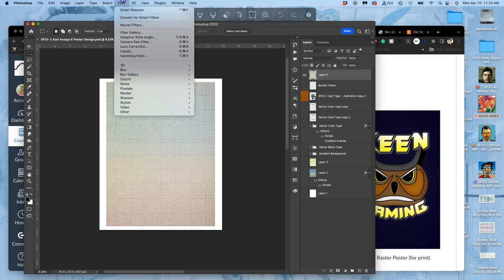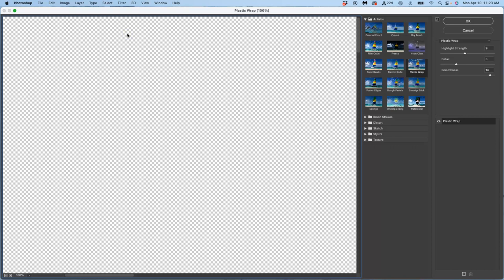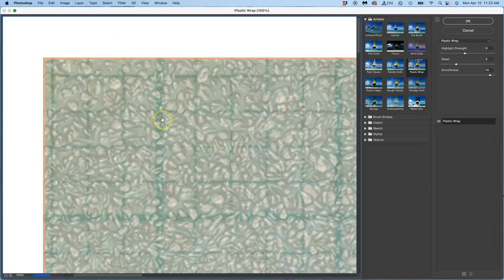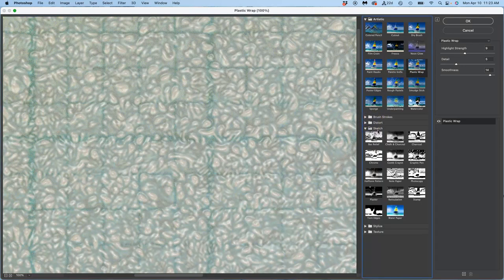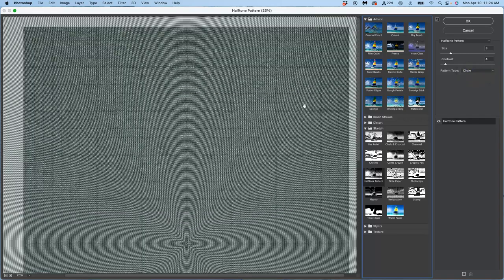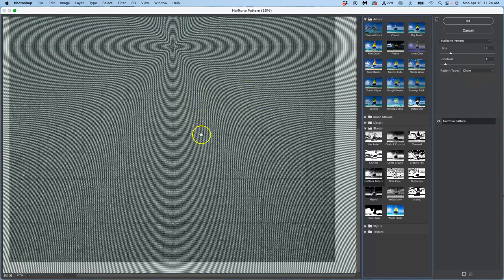And then I'm going to go to Filter, and I'm going to go to the Filter Gallery. Because as I was looking for different poster inspiration and lettering, I saw one that I really liked, and it wasn't this one, which is plastic wrap, which is interesting. But it is halftone dots. So if you go to Sketch, the Sketch options, you'll see what's called a halftone pattern as a filter. And then you can play with this, whether it's done as a circle, which can be kind of cool. It's like an optical illusion effect. Like almost a fingerprint.